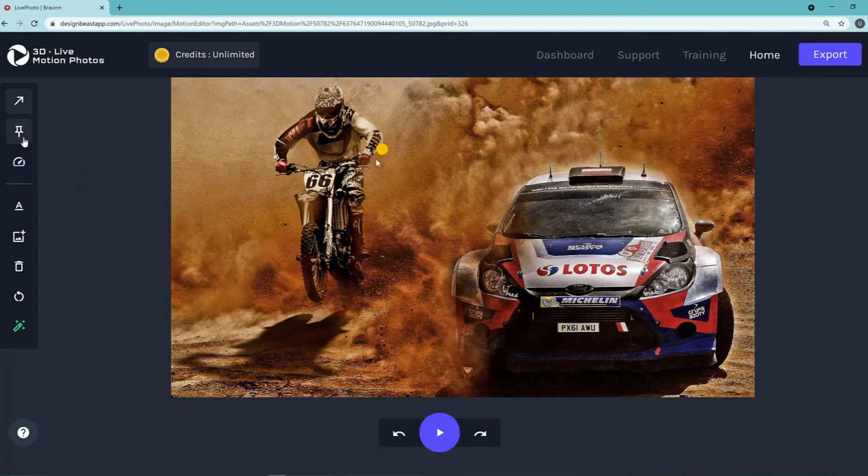So for example, I can choose what is the actual element that I want to exclude from the animation. Then I draw this element. Basically the bike is something that I'm going to make static, so I'm not going to animate the bike. I'm only going to animate the smoke around the object. So this is what we do. You just select that element here, like so.